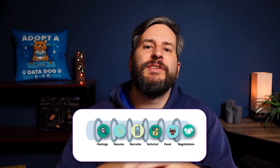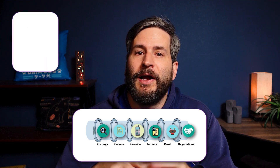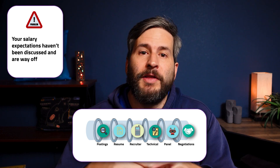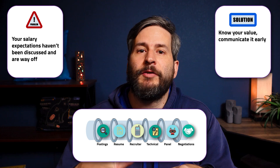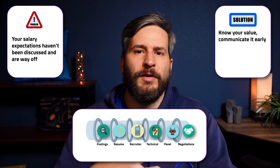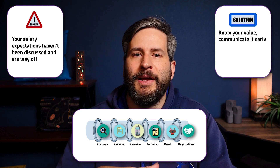The last step is negotiations. I'm not going to give any advice on this because I'm not great at it. At this point, you should not be losing the job in negotiations — if you are, I imagine your salary is way off from the offer. At this point in my career, I establish salary expectations on the first call so it doesn't get to this point. I know the common advice is to delay as long as possible, but I don't think that's realistic, especially when job postings have ranges from like $50,000 to $300,000. That's my experience with the end-to-end job search and where I've run into roadblocks along the way, and how I've had to adjust my approach based on each of those.